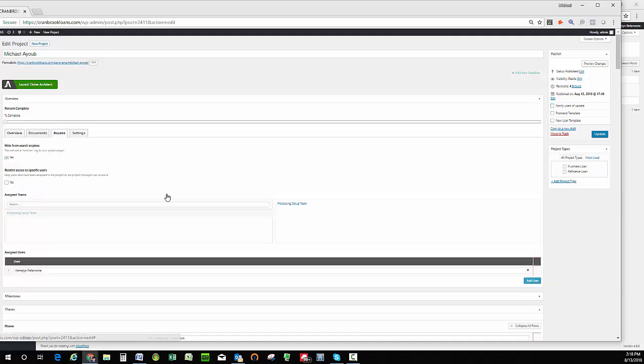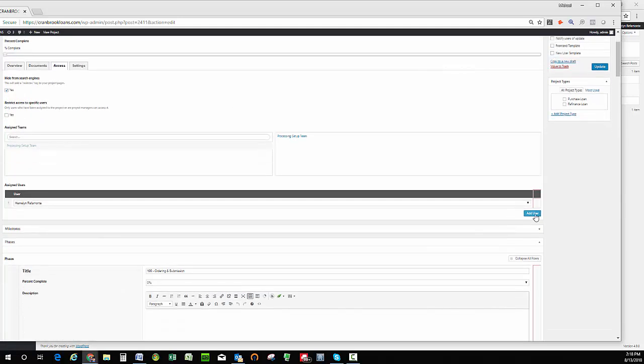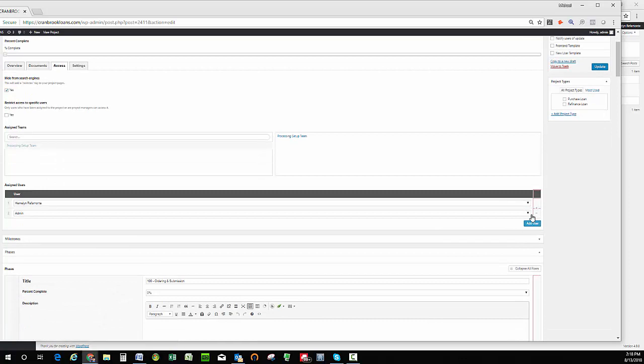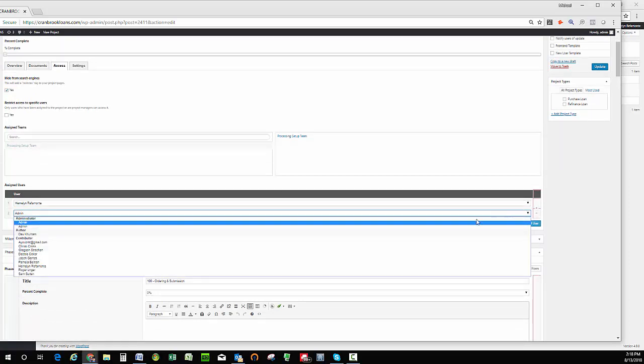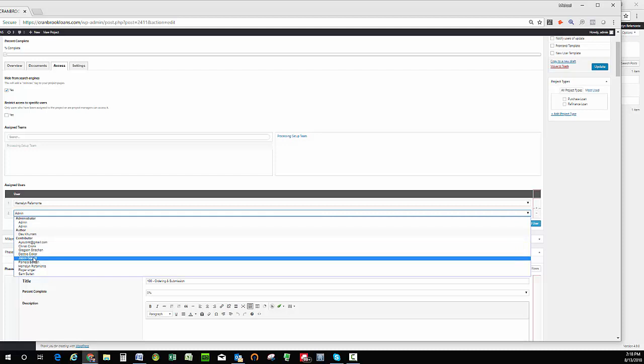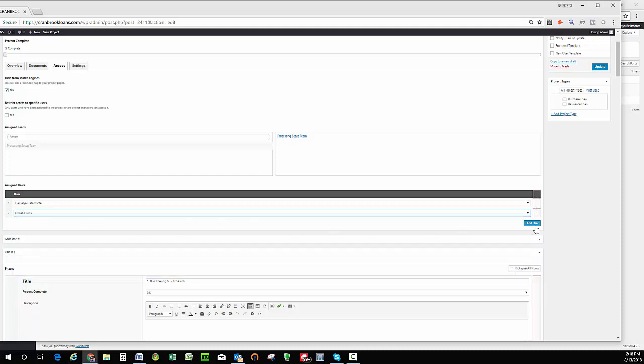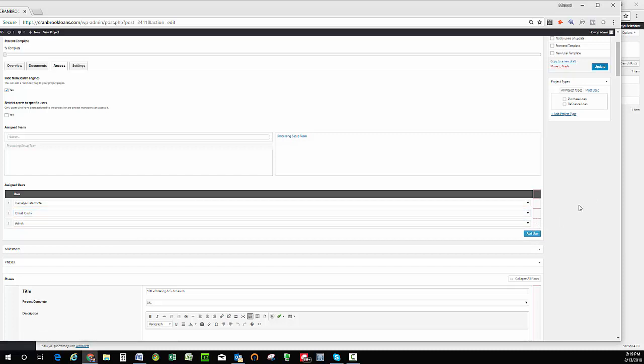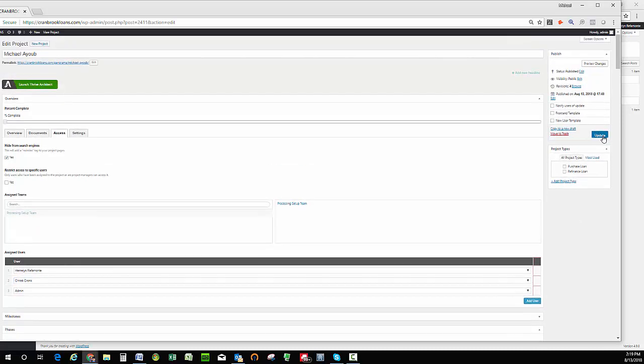A few things to note here: you can provide access to users here, right? So you could click to add a user, then select from the drop down and add who you want it to be. This could be a loan officer or whoever the case might be. And then that loan officer will be able to access this particular file as well by going to their dashboard. Okay. All right, so I'm going to just click update.